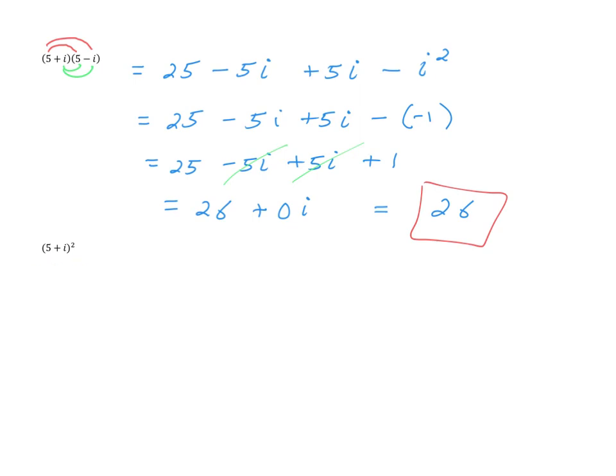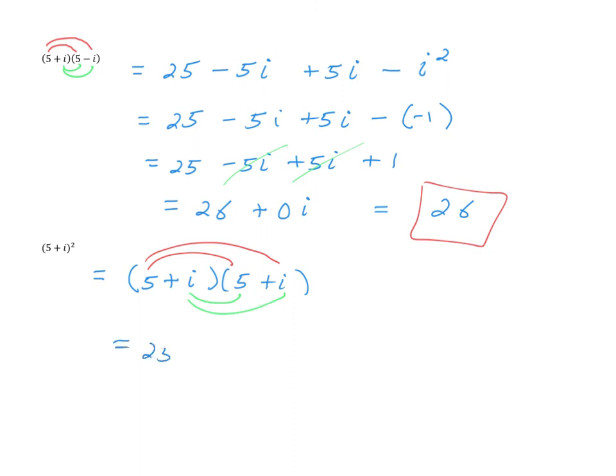Now what about this? (5 plus i) squared. If you want to simplify this, it might be nice to write it as (5 plus i) times (5 plus i). Written this way, it's easier to see that, okay, we'll distribute again. 5 goes to 5, and then 5 goes to i, and then also multiply in the i to both terms. I'm not expecting this to be a real number because, well, here, they're exactly the same. They don't differ in sign at all.